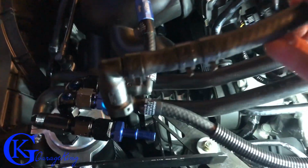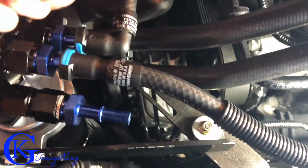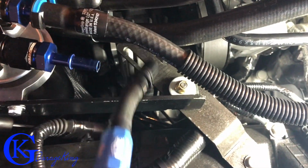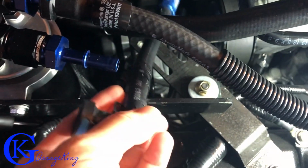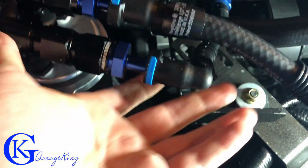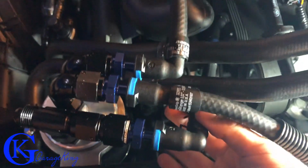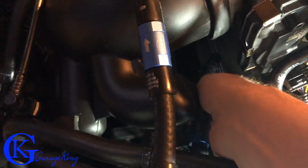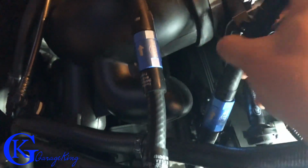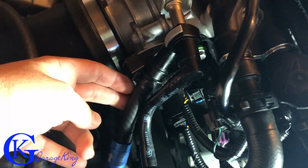So that's how I hook mine up, but if you use the Elite kit, it's not a big deal. The restrictor will just be under the blower. Installation is exactly the same. There is no difference. So we're just gonna tuck this in, just like so. Now we don't wanna lose it. So let's snap this piece on. Get my hand in here. There we go, that's snapped on. And now what we can do is pull this piece up here. There we go, just like this, and we have to get it to the throttle body.